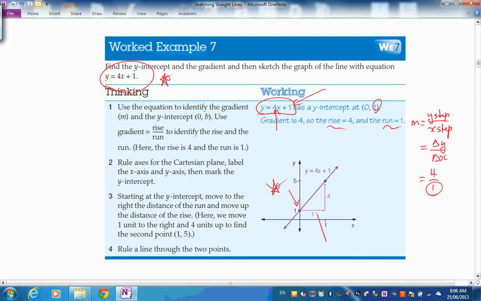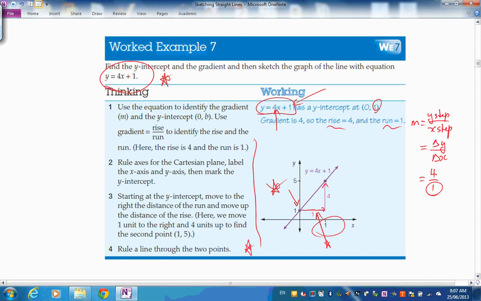Well, let's do it. Come over here, and we will move from our y-intercept 1 in the x, and we have to go up 4 in the y. Don't like their scale much, because they've used a big scale here and a smaller one up there, but don't worry. It still works, mate. Okay, so here are the steps over here. Work out the y-intercept and the slope. Start on the y-axis and then move across 1 and then up the y-step. Okay, and then you join the 2 points up.